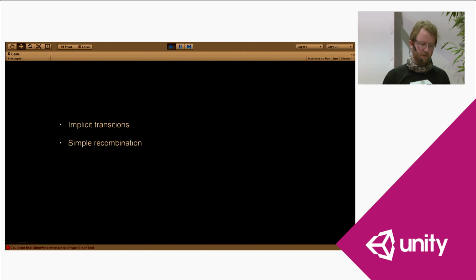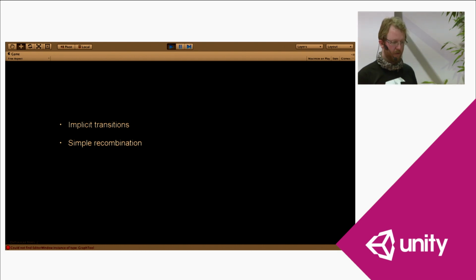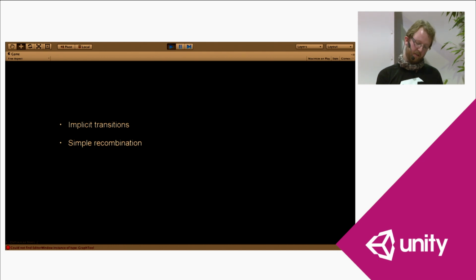So yeah, transitions are implicit. You don't have to go in and specify exactly how to jump from one branch to another. That arises from the structure of the tree, and basically, since the tree evaluates from left to right, just by moving the children in a tree, you can switch priority of actions. And this also means that you can very easily recombine behavior trees, take parts of behavior trees, put them into others to quickly expand their functionality.